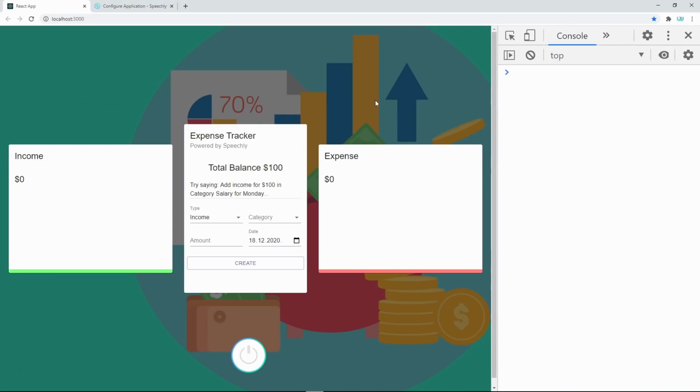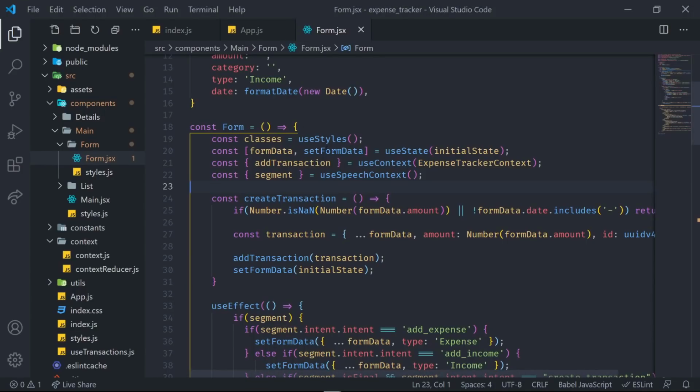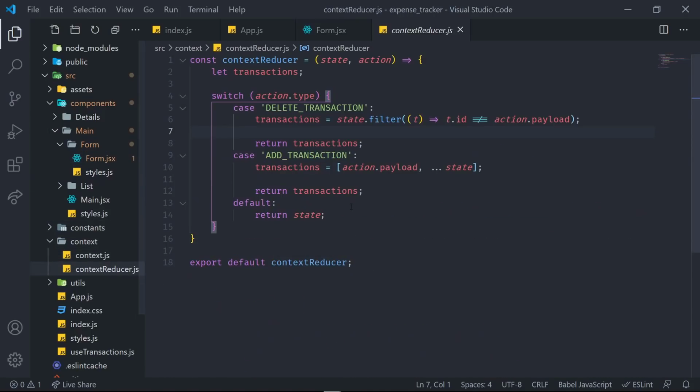You might think that adding our transactions to the local storage is going to be complicated. Oh, it's local storage. How do we do that? We have to interact with the browser, but it's not going to be like that at all. Let me show you. It's going to be extremely simple. The only thing you have to do with the current file structure and context setup is to go to the context reducer. Inside of here, when something happens, like the delete or the add, we have to store the transactions inside of the local storage.